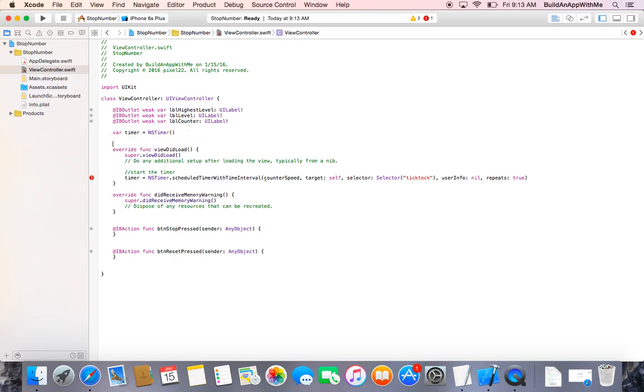So I initialize that timer, and over here I'm saying that you can start a timer by saying NSTimer.scheduledTimer with interval, and you can specify the interval here.